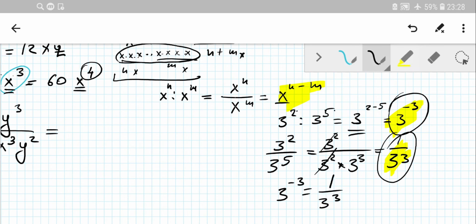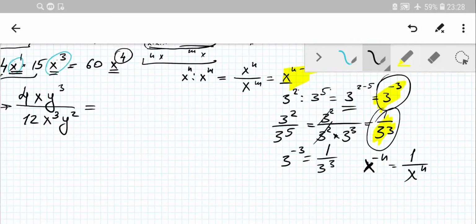So that's how it works. If you have a negative power, let's say 3 cubed, or for x some negative power n, it means simply that you need to flip your number and make a reciprocal. That is what is called a reciprocal number. So you just have to flip it over.